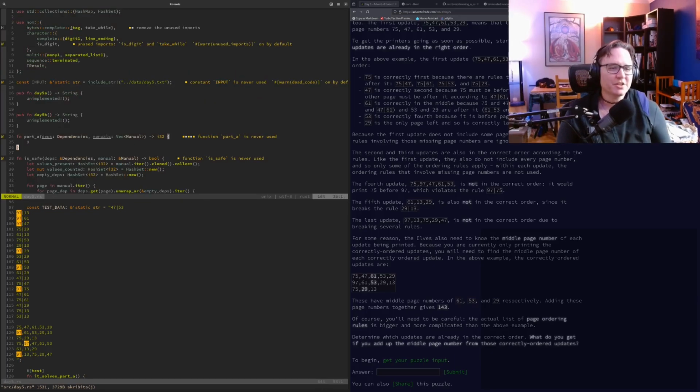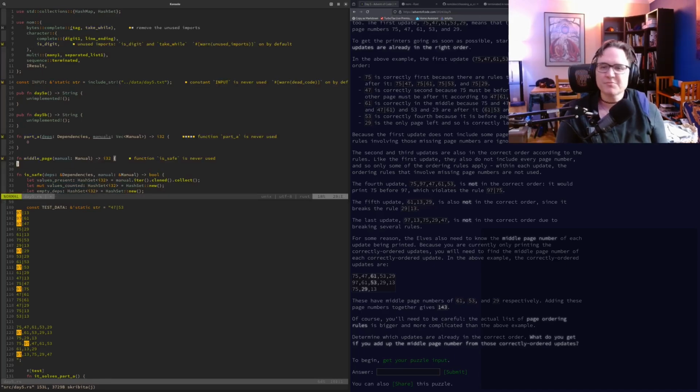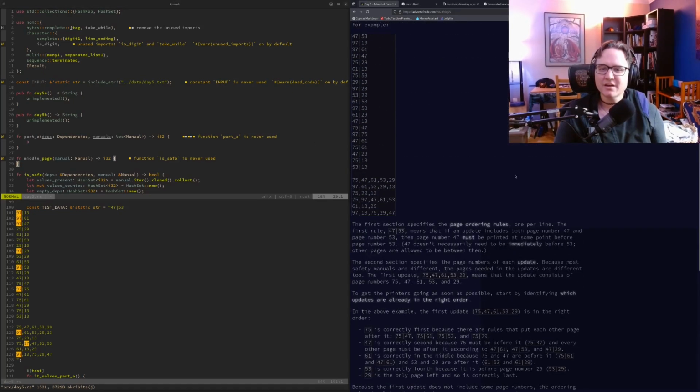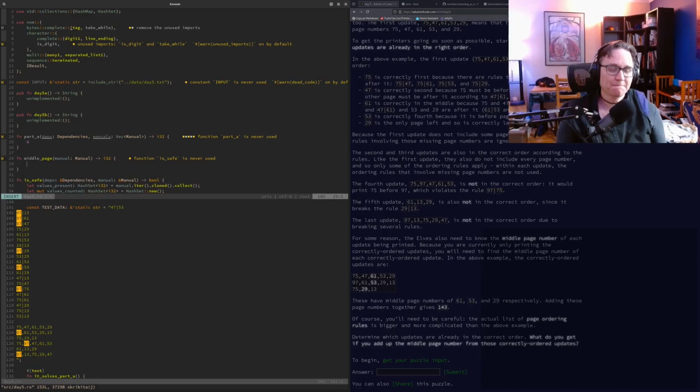So middle page is going to be very easy. Fn middle page of a manual, since apparently all of the manuals have an odd number of pages.